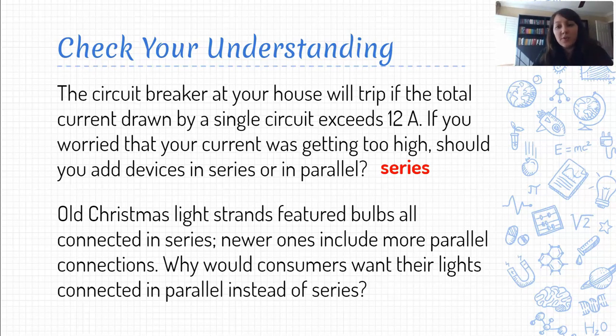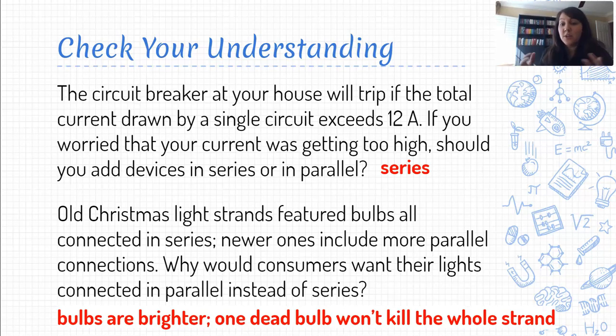Well, there could be a few different reasons, but two of the main ones include that number one, the bulbs are brighter because we're able to draw more current, and then as a result, we're getting lots of current flowing through and each light bulb getting adequate power that way. So we see that our bulbs are going to be brighter in parallel than they would be in series. So that's pretty good if you want your light bulbs to be lighting up.